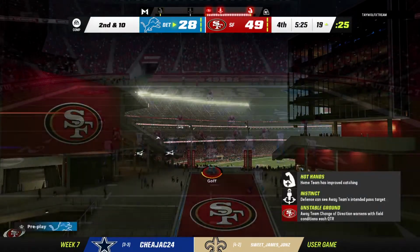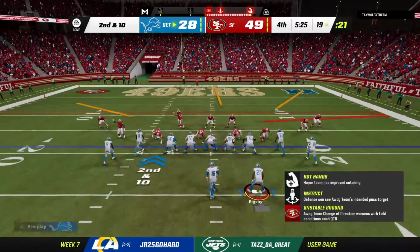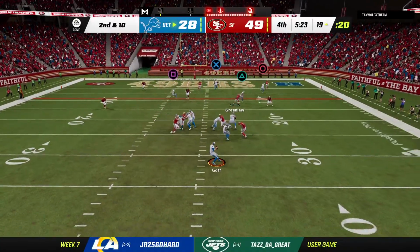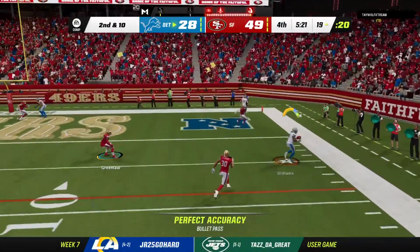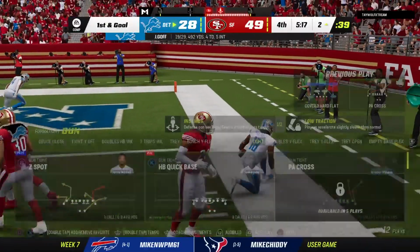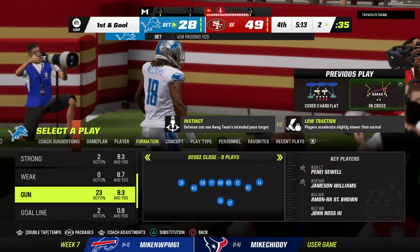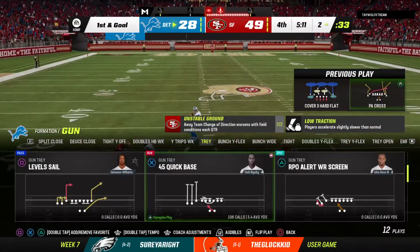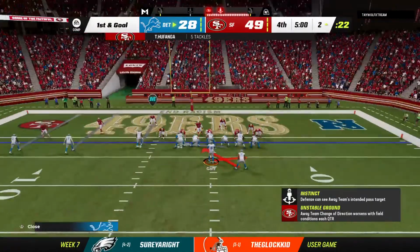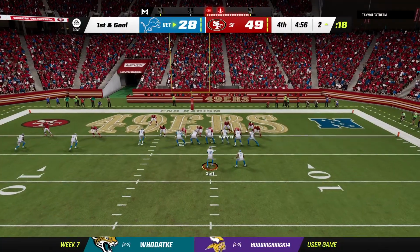I would agree with that, and it's not a good day when you feel like an incomplete pass is almost a win for you because it wasn't intercepted. I think the receivers now, when they're running their routes, they want to catch the ball, but they also want to make sure that the defenders don't take it away. And the Lions are going to have a 1st and goal coming up as he's out of bounds at the 2. Well, those are the types of plays they probably wish they had made more of in the first 3 quarters. And this deficit is going to be tough to overcome here in the 4th. But a nice first down and a pickup on that throw.